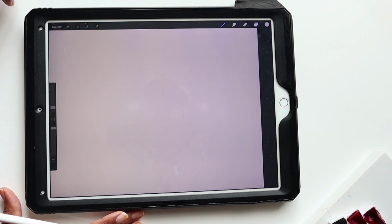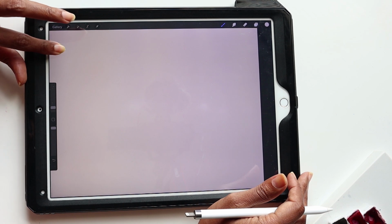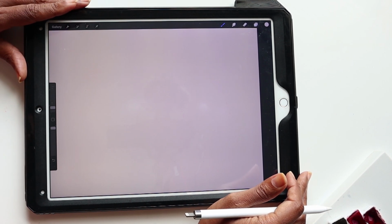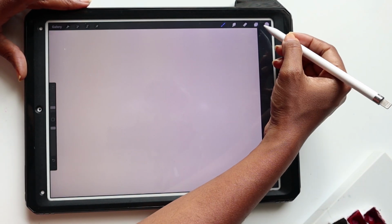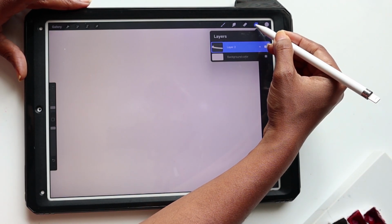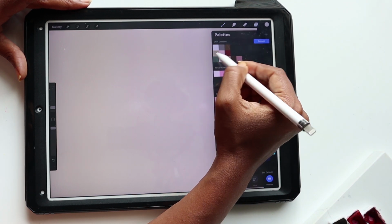In this video, we are going to do some really quick, easy, simple leaf doodles. So I have my canvas open already, and I have actually pre-selected some colors, and I have them in here.